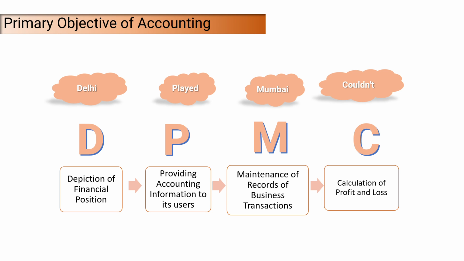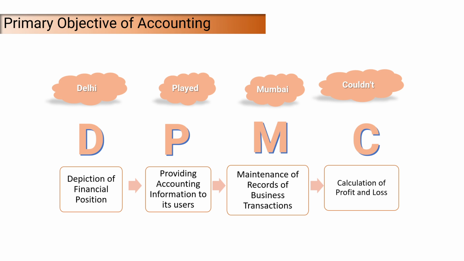So, like I said, when your grandmother gives you money, she wants to know how much money is left at the end of the day and what you did with the money she gave. Okay. In similar terms, when an organization starts a business, they want to know what is the profit and loss. Like if you are investing 1 lakh, after 1 year you want to understand what is my profit, what is my loss, what am I doing with it, where do I stand? Is it profitable for me to continue the business or not? So these are all the primary objectives of accounting. That is what the first and the last point says.